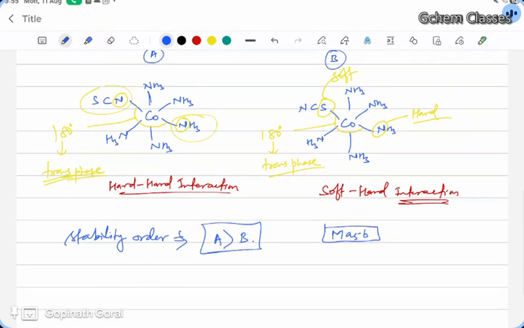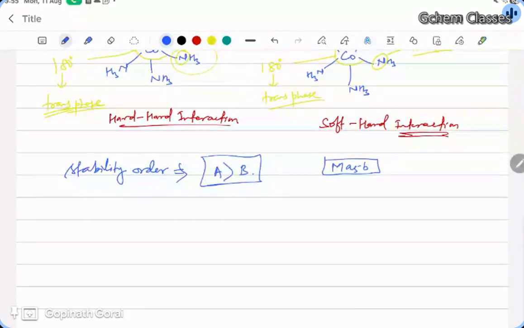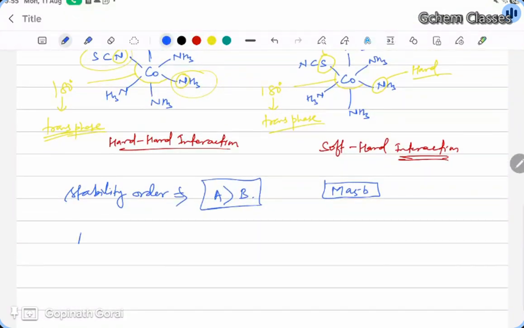Now going forward, we can write here C, as we know that A is more stable, so we can write that A is more stable thermodynamically. Okay, it is thermodynamically more stable. This is the more stable compound, right? Because hard interaction is there. And we can say that A is showing symbiosis effect. That is also one more question it may ask. A and B, which one is showing symbiosis effect? So A is showing symbiosis effect. B is not showing. B is showing anti-symbiosis effect, right?